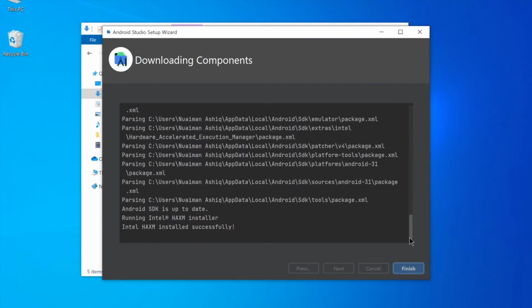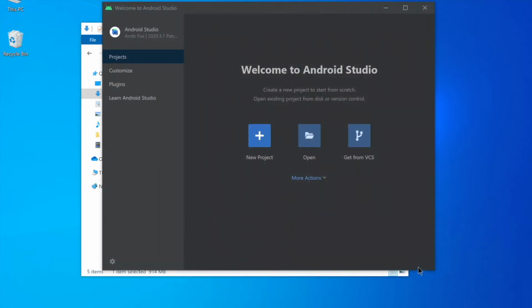Please go ahead and click yes. We are done installing Android Studio. So let us go ahead and finish. Click finish. Now, this was only the first part of setting up Android Studio. We still have 2 more steps to go. So I'm going to click more action, or if you have any setting button here, please go ahead and click that. And then you will see SDK Manager and AVD Manager.